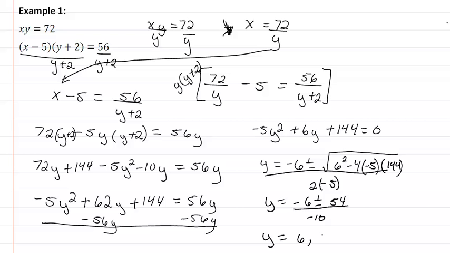And negative 6 plus 54 is going to give us 48 and 48 divided by 10, we'll just say that it's a negative 24 fifths. We have two solutions here.